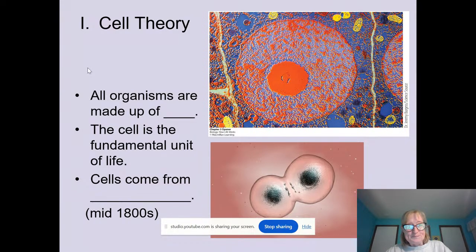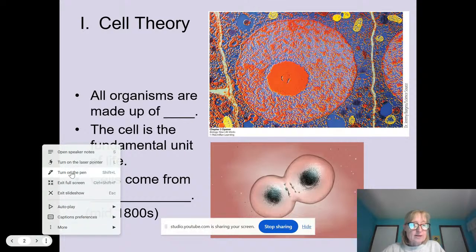And so in the 1800s, people started understanding cells in a little more detail than they had back in the 14, 15, 1600s with crude microscopes. People were recognizing them and knowing there are these tiny little things. But then by the 1800s, researchers came up with what we call cell theory. And it's pretty basic. At least initially, it was pretty basic. The idea was, hey, guess what? All organisms are made up of cells.